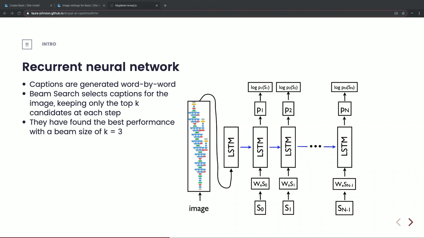Recurrent neural network. Now, this image is actually a representation provided in the Show and Tell documentation. So what we see on the left here is the deep CNN, and that image, even though you can't see it right now, is a representation of the convolutions. The little chunks represent the different convolutional layers. It outputs an image vector, and then that gets handed over to the decoder, which is the RNN.